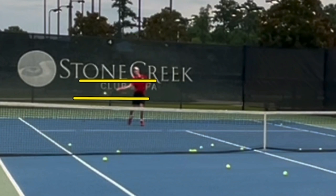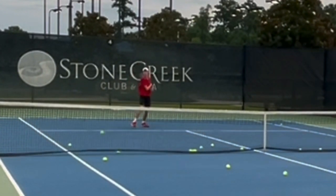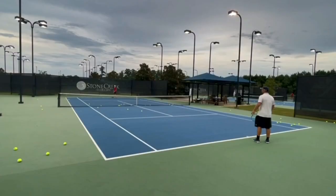So what's important is to make sure that he should have hit the ball right here. He should have shifted quicker forward to be in that position to hit the ball at almost the highest point after the bounce, drive through that ball and hit forward and down, instead of letting it drop and trying to hit up on that ball, and the ball is just too low here. And then he hits it in the net. All right, let's get to the next one.